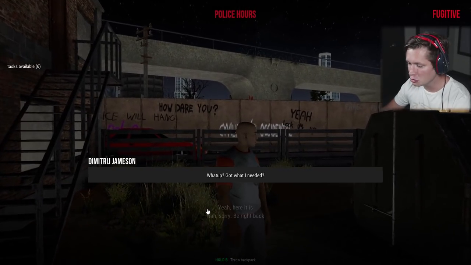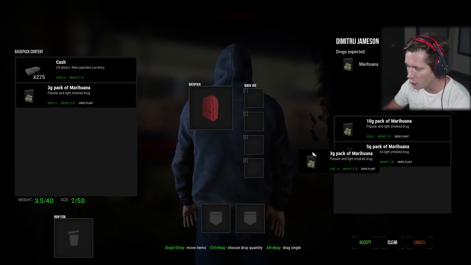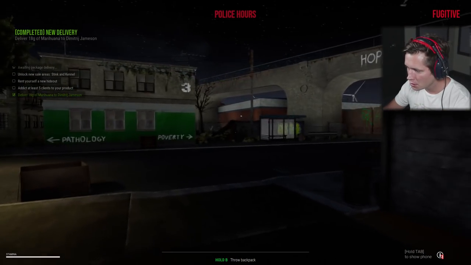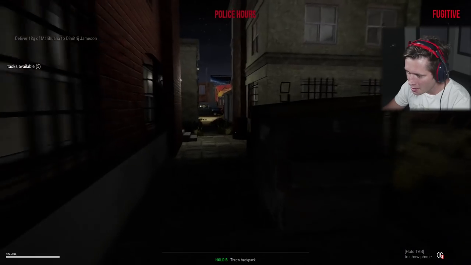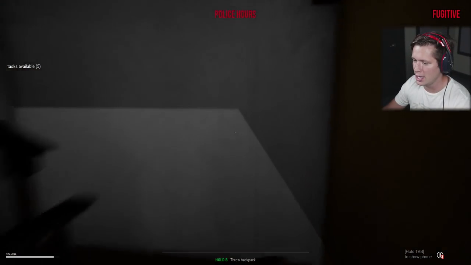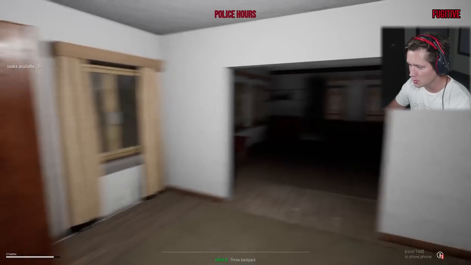All right, Dimitri, the block is hot, bro. The block is hot. You gotta be careful, okay? Take that stuff, get out of here. Don't get caught. I want that 180 bucks back as soon as you sell it. Oh my goodness, dude. I'm actually going to have a heart attack in this game. That absolutely scared the bejesus out of me.